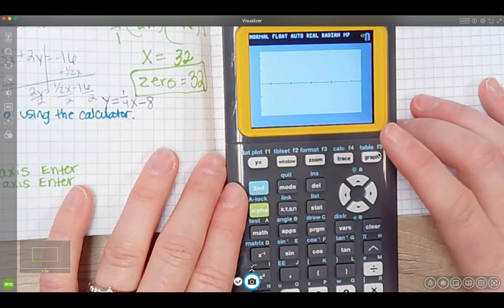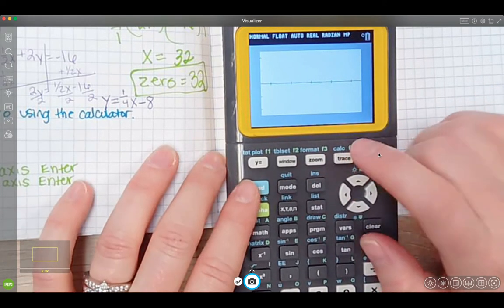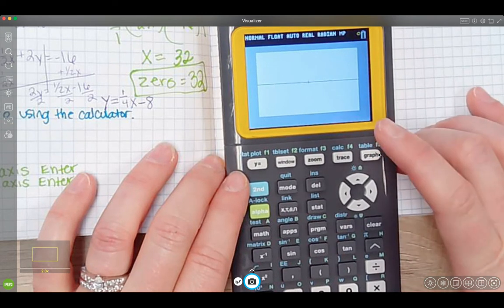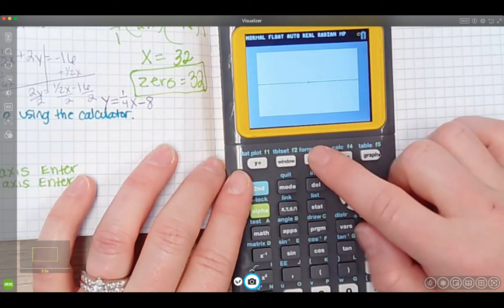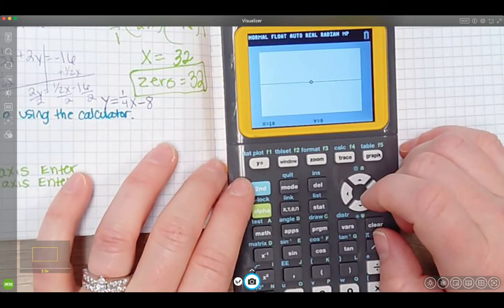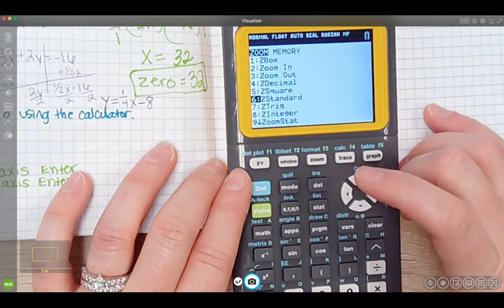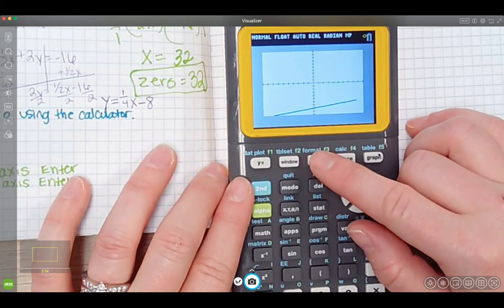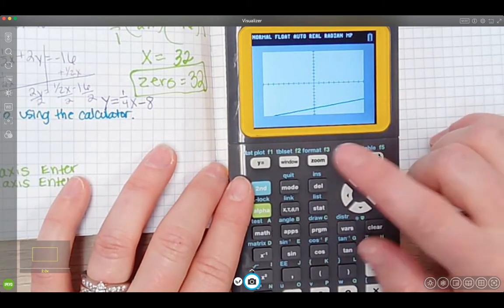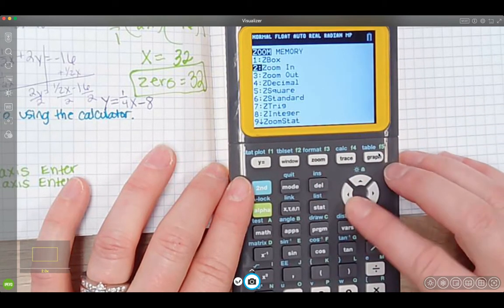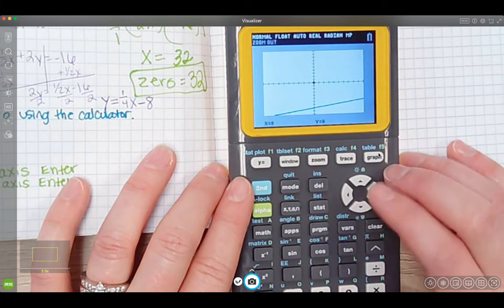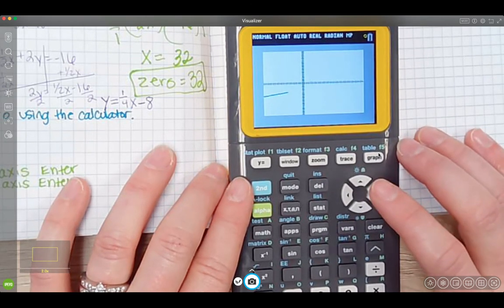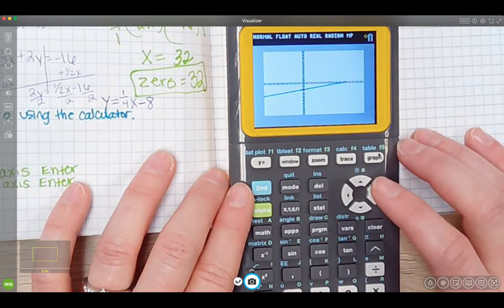Whoa. That didn't do it. Uh-oh. Okay, maybe I zoomed in. Second quit. Zoom. Going to go back to standard. Okay, let's try this again. Don't be afraid to mess up the calculator. You can't mess it up by putting in different things. All right, I think I did zoom in. So zoom out. Move over. Now push enter. There we go. I did zoom in. That's what I did wrong.